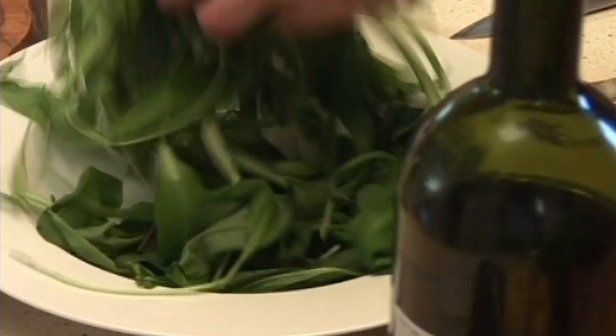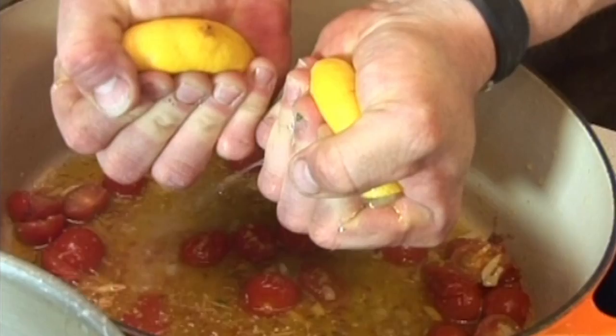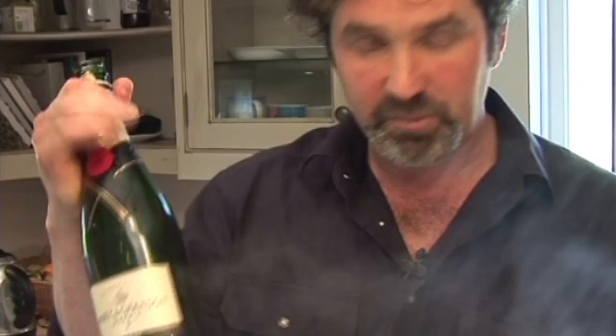We're nearly done on this dish. Grab a nice handful of beautiful wild garlic and parsley, and add some lemon zest for freshness. Cut a little bit of lemon — put the cut sides down in your hands and just squeeze: pips stay in, juice goes out. I need some white wine. Haven't got any white wine — we drank it all. What I have got, astonishingly, is half a bottle of rather nice champagne.